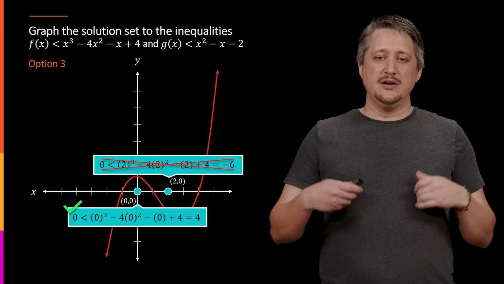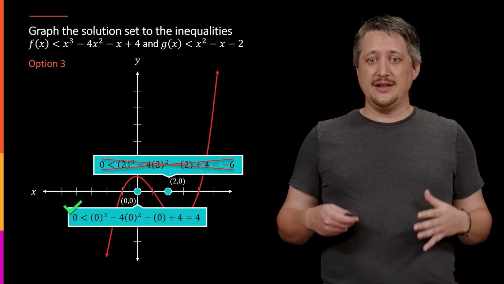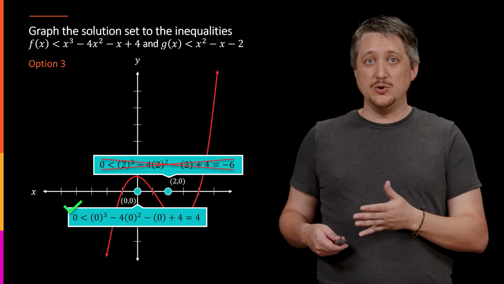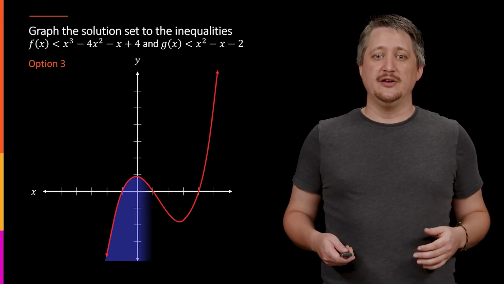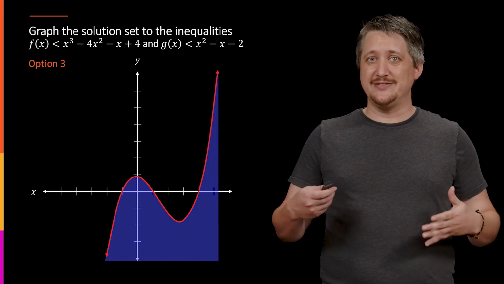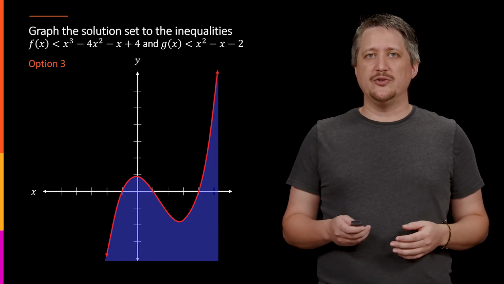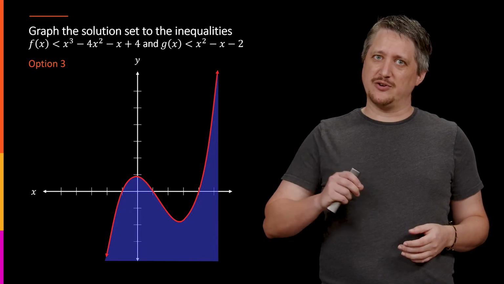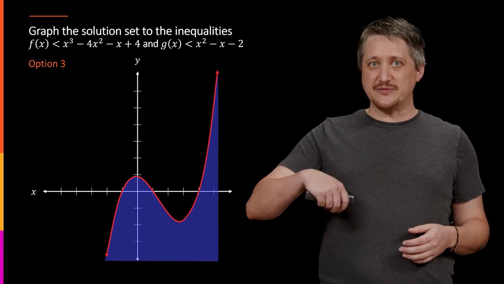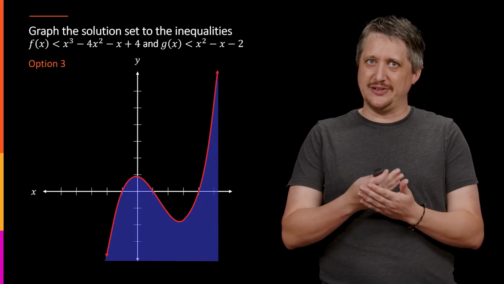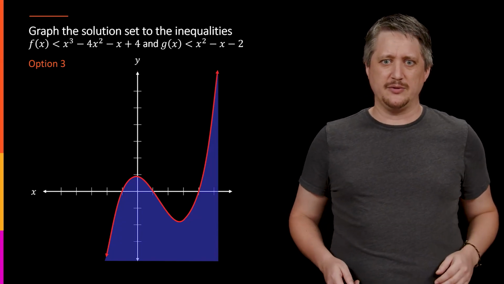Okay? So all of this together then, what I find is that everything below that curve is the solution set. So I can sort of shade in the underneath part. If you're doing this on your own paper, it can be helpful to do scratch marks in one direction and then a different direction for the other function when they're laying on top of each other. We'll see what I mean in a little bit.